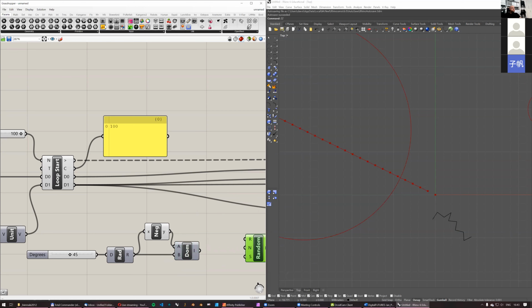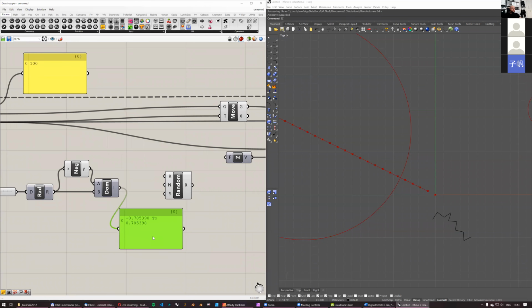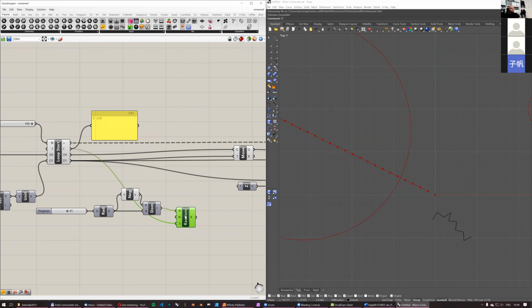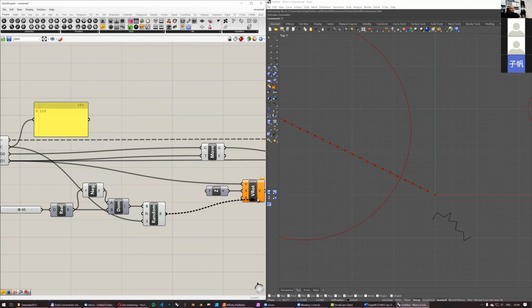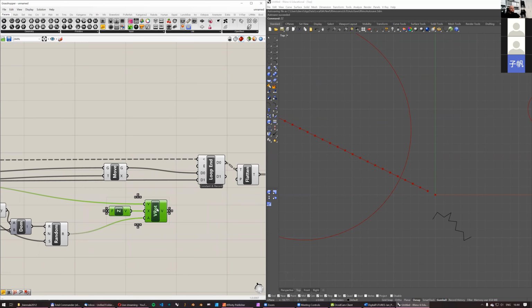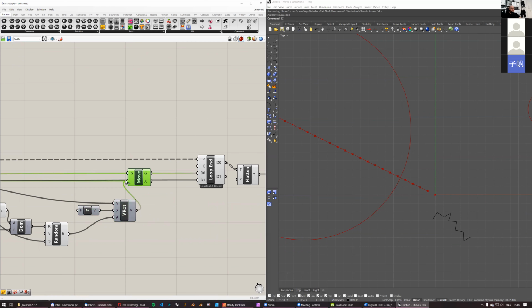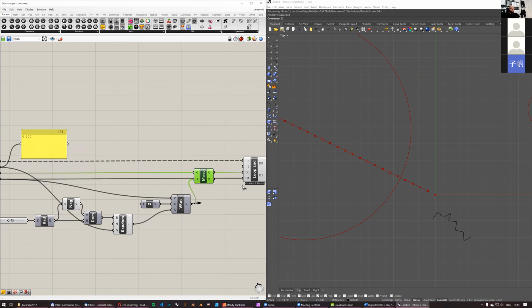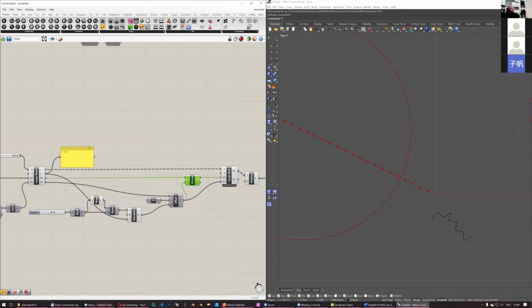So now I will generate a random number between minus 0.78 and plus 0.78. So this is the random domain. This is the random seed, so that we have a different random number for each repetition. And then this is the angle that we are rotating the original vector, and we are moving the point along this slightly modified vector, and we also want to return the slightly modified vector to the loop end, so that in the next repetition we are modifying the already modified vector from before.